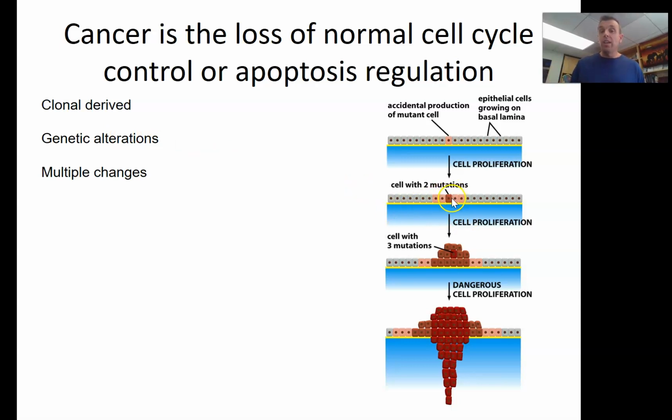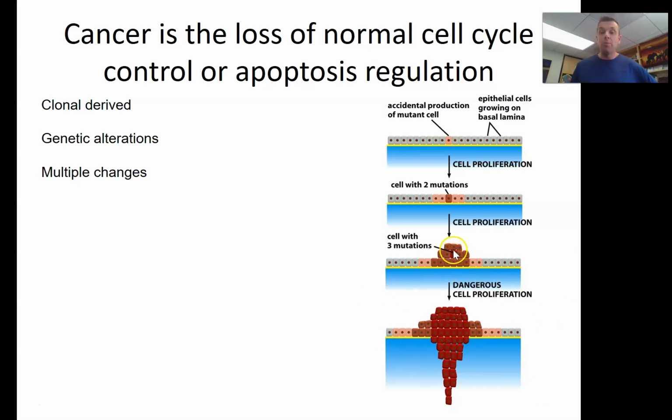And so then that cell with the second mutation, that's clonal. That's a random mutation that didn't happen in the other ones. But suddenly, if that mutation also causes that cell to divide more rapidly, that cell is going to outcompete even its original cancer cell parents, if you will. And so this is almost like natural selection at a microcosm within your body. And so now this cell with two mutations is dividing faster than the rest, and maybe even starting to be able to divide and stack on top of other cells when it should not, and so forth.